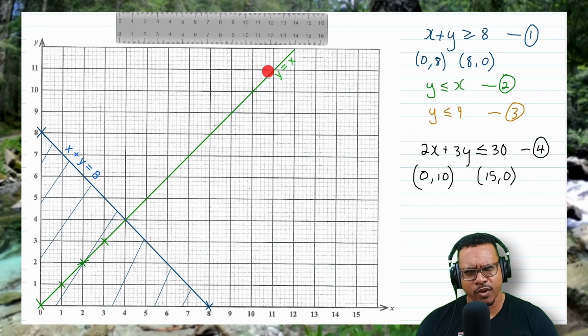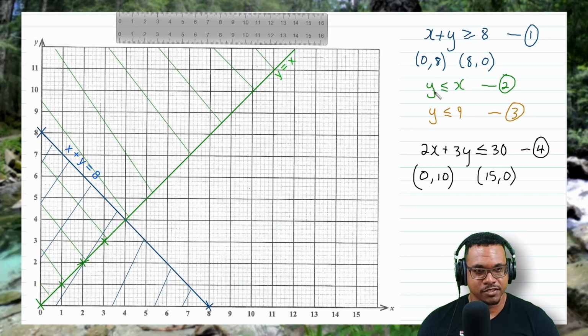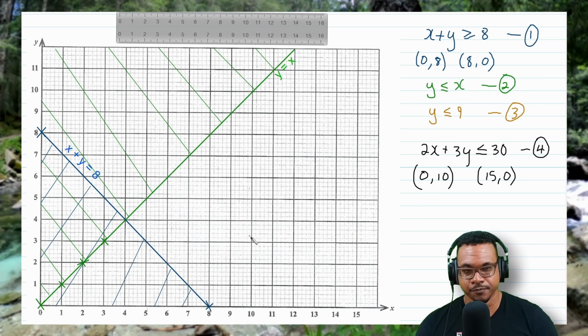So here I have my line y is equal to x, and I've labeled it so that we know that this line refers to y is equal to x, which refers to this inequality here, y is less than or equal to x. Now, less than or equal to x is shading under the line, but we'll do the opposite, so we'll shade above the line. Now, here I have my shading that's above the line. Now, remember, it's supposed to be y is less than or equal to x, so the shading was supposed to be below the line because less than or equal to x. But I'm doing the opposite direction, so that's why I put it above the line.